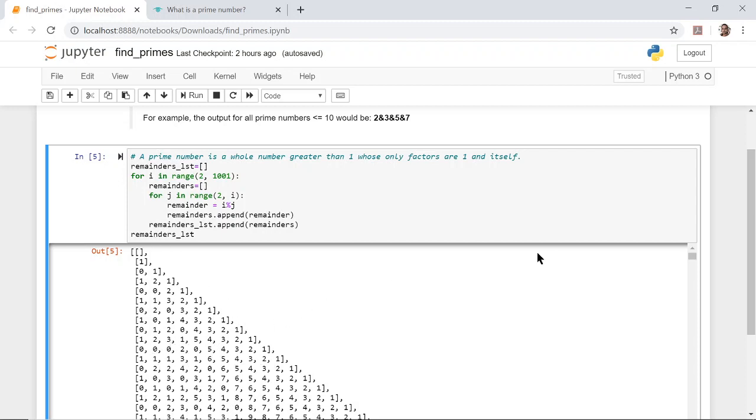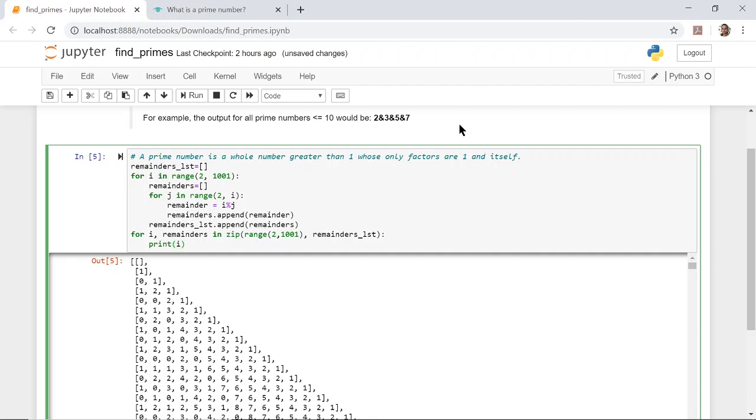So we can also print it out in another way, wherein we can say for i, remainders in zip of range 2 to 1001 and remainders list, print i, and then let's put a colon and then remainders.